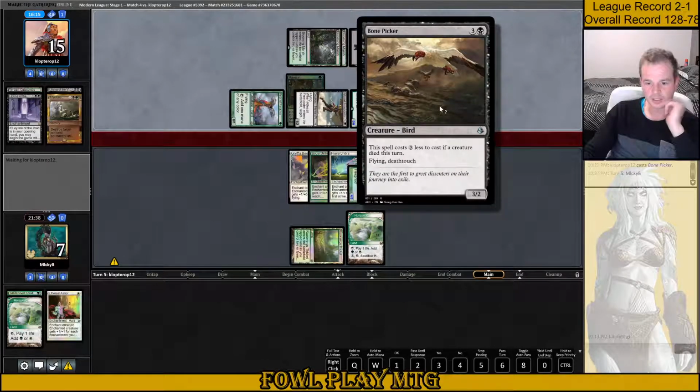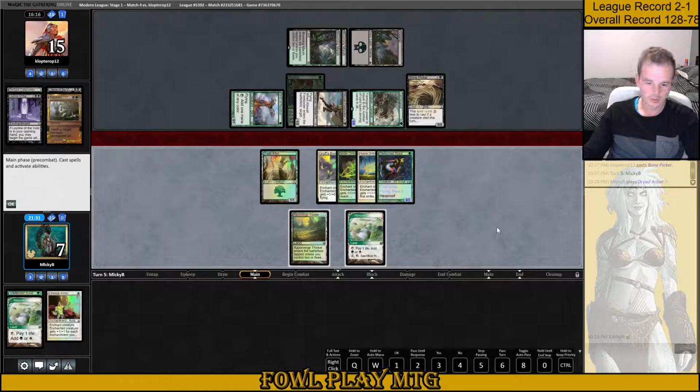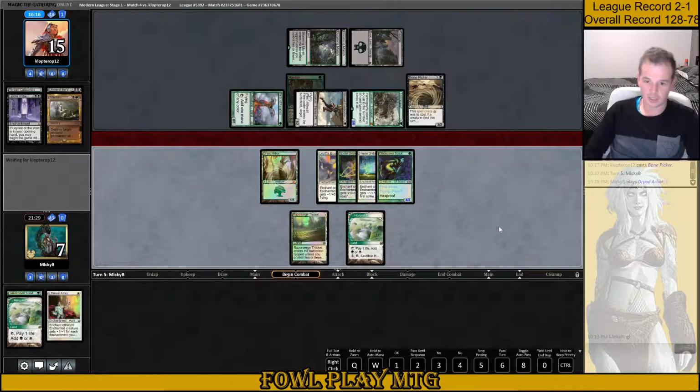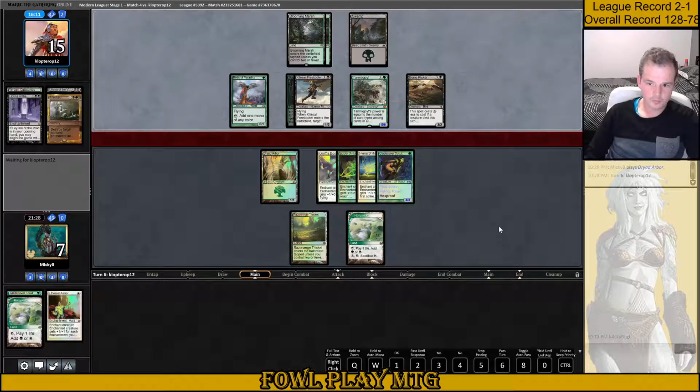Bone Picker, hardcast. Okay, that is an awful draw. So now we're on 7 life, so we need to go chump blocker mode. I guess I'll just play this Dryad Arbor for the Tarmogoyf, and then I can block the Freebooter. Or the Bone Picker is probably a more important block than the Freebooter. We're just stalling to hopefully a Daybreak Coronet.